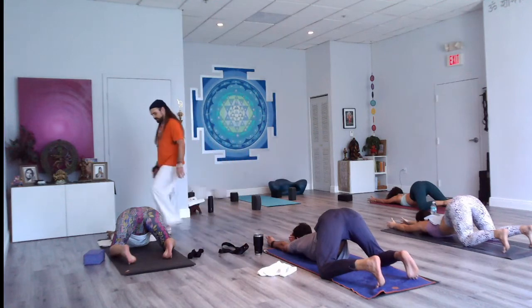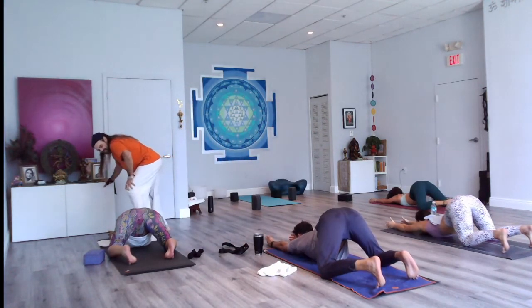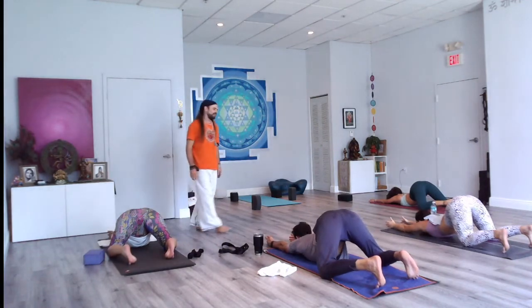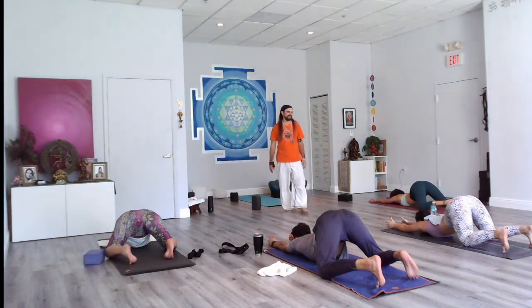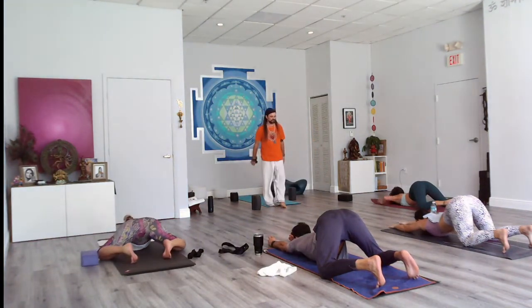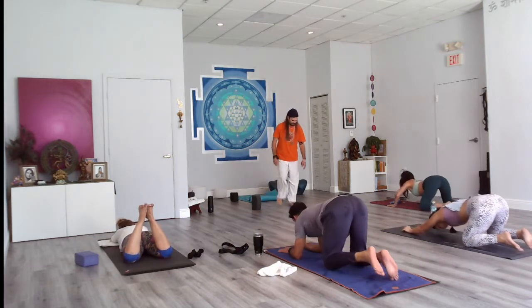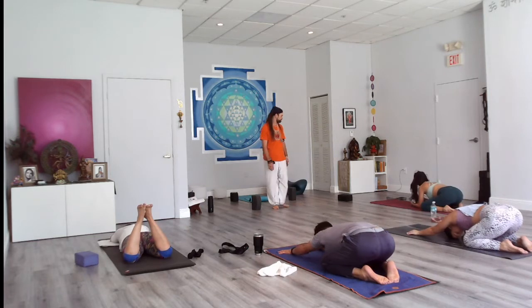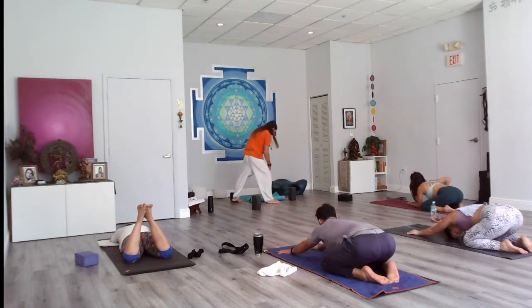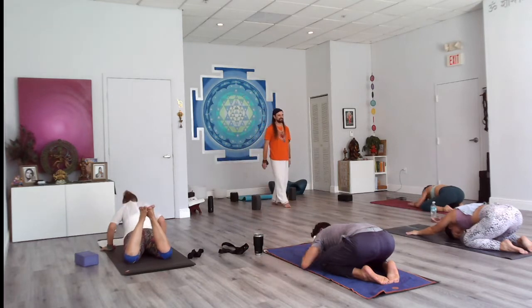What I learned this week that I find very interesting is that there's no word for perfect or perfection in Sanskrit. There's only purna, fullness, completeness, totality. Rest back, child's pose. There is no perfection because perfection doesn't exist. Not in this realm. It only exists in Swarga, in heaven, in paradise.